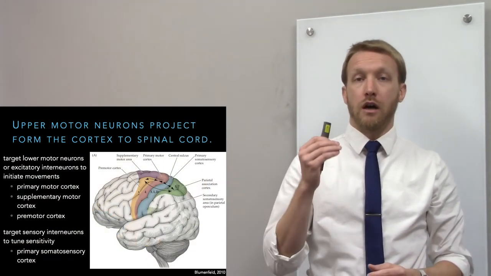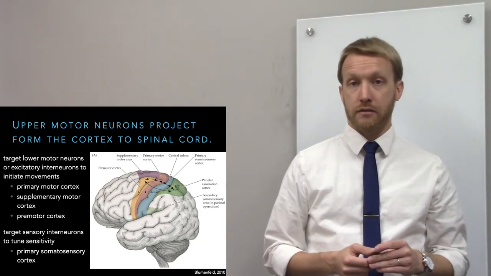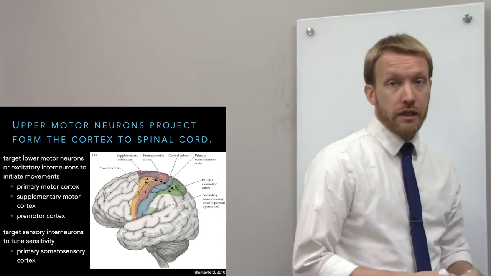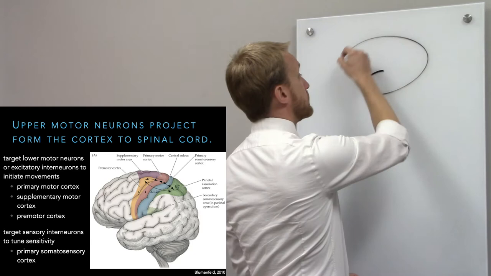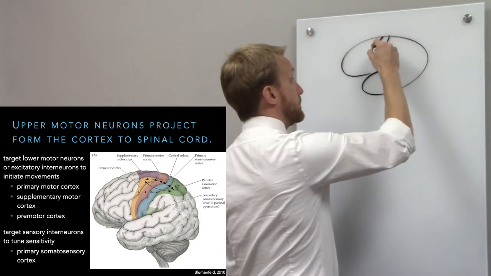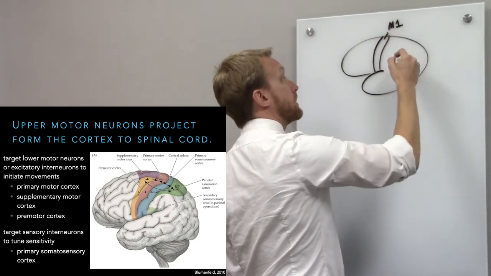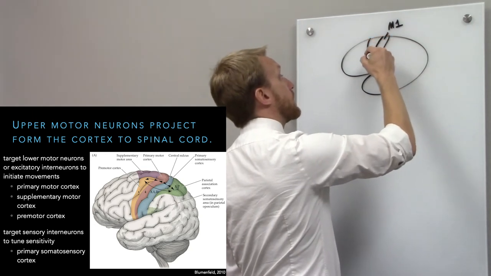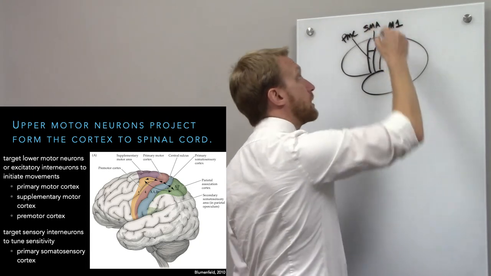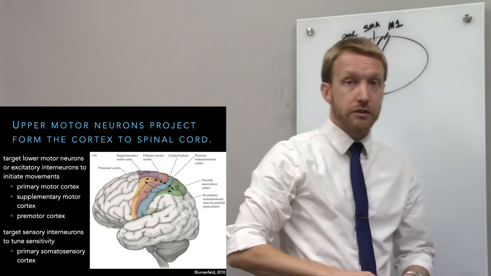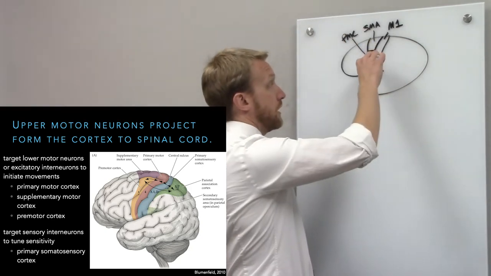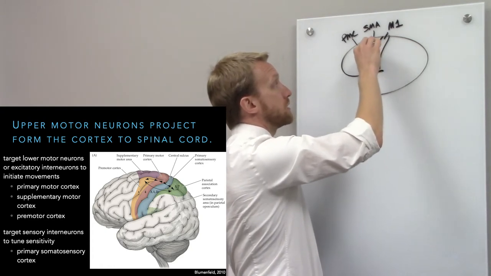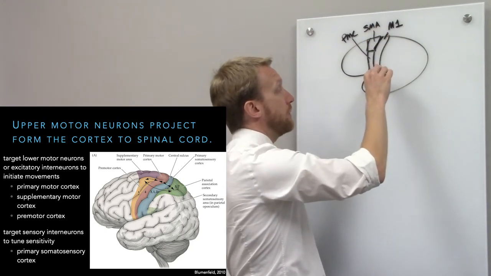That projection from upper motor neurons to lower motor neurons is the corticospinal tract. Several regions of the cortex contribute to it. We have the primary motor cortex — the precentral gyrus — which contains a lot of motor neurons projecting downward to control lower motor neurons. We also have the premotor cortex and supplementary motor area, which also contribute to the corticospinal tract. Some deal more with sensory input guiding movements; others more with internal input or remembered actions. And then we have the motor map on M1.